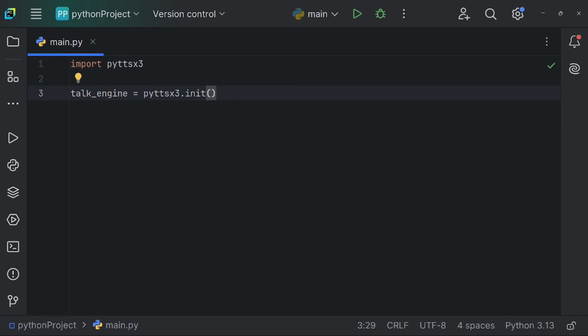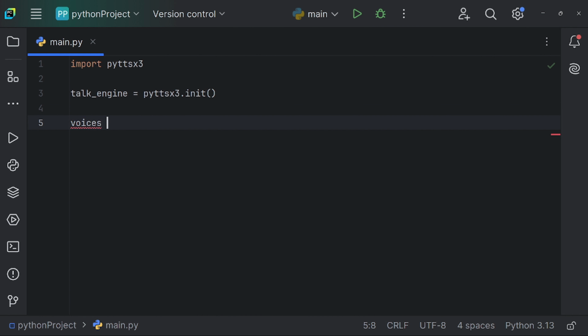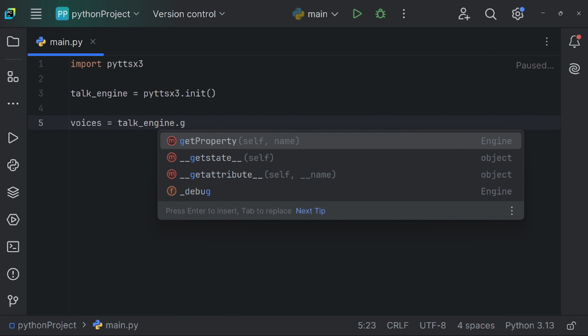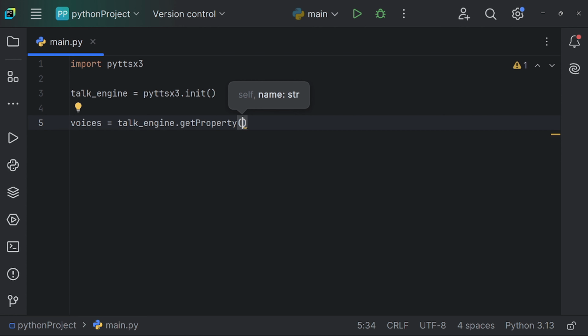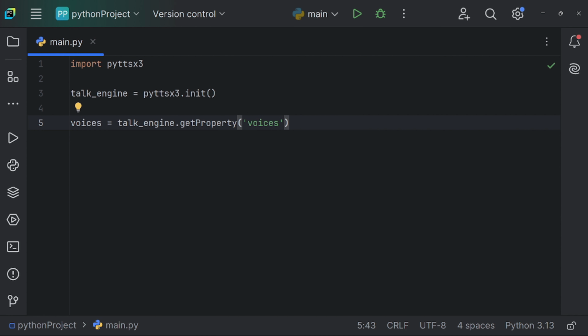Now we're going to set our voices. To set our voice, we want to create a variable named voices, which is going to be equal to talk engine dot get property. We want to get the list of available voices. We use the quotes, and we type voices in between the quotes. Then we're going to set the property.